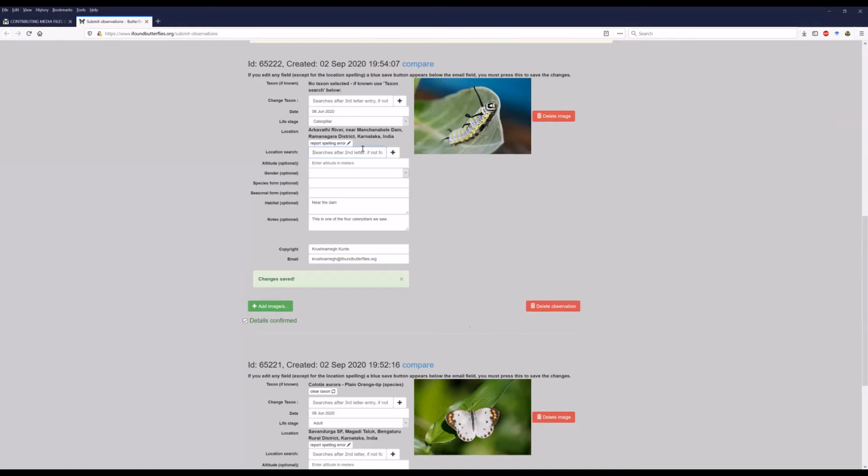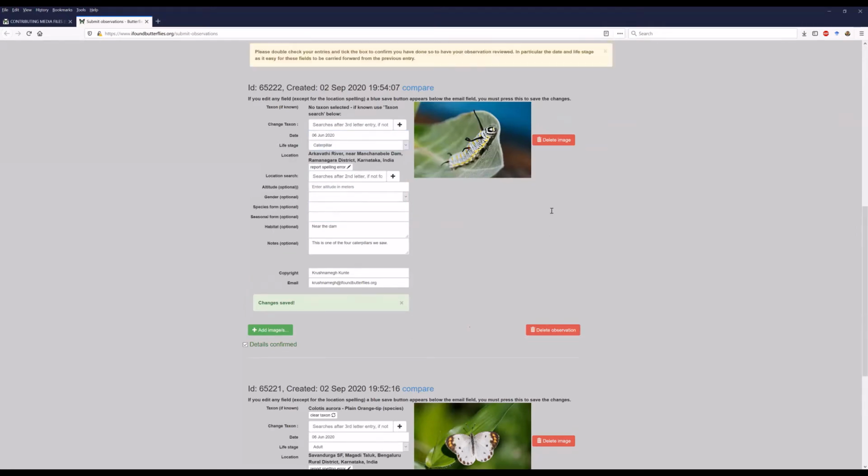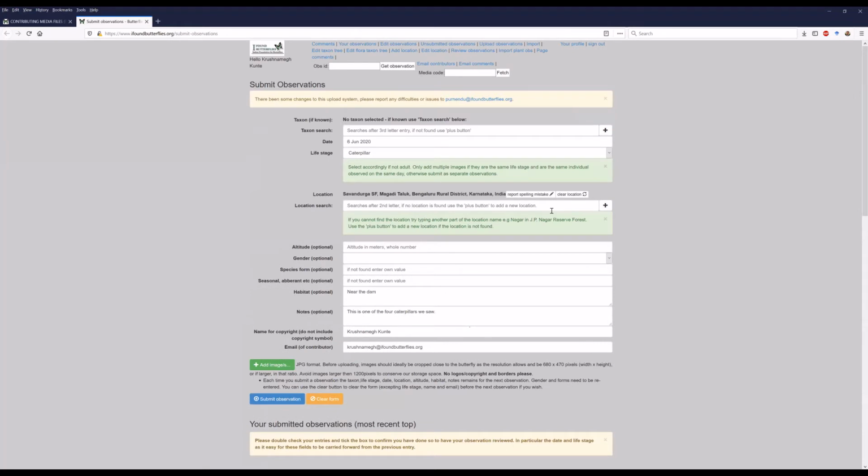If so, you can go back to your observations and change any of these things. If you learn about identification, you can put that in. If you realize the date was wrong, you can change that, and so on and so forth. So this is your part. This is what you need to do. As I mentioned, once you have chosen at least two things that you want to contribute, the date and the location name, the rest of it we will take care of if you don't know that. Or if you're not sure about identification or whatever else, we'll take care of that. So this is what you will see as a contributor.